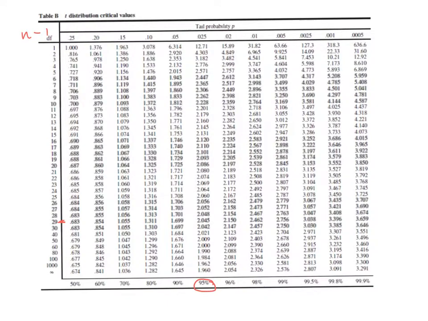So when we were making a Z interval, our critical value was 1.96. But now we use the sample size of 30 to give us 29 degrees of freedom. This is our new critical value, 2.045. So I just want you to think what this is going to do. It's going to widen our interval by just a little bit. The idea being, because we have a sample rather than a population, we need to recognize there could be a larger room for error. So that's what the T statistic does.